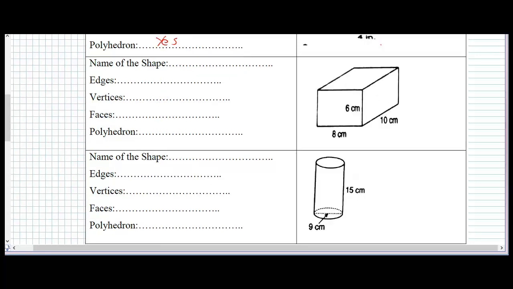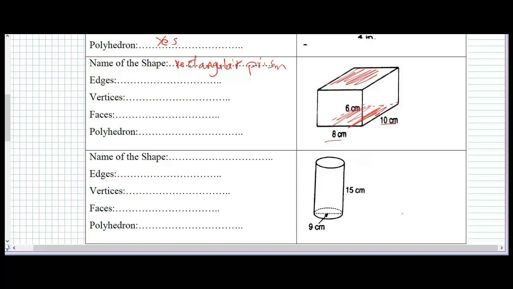Let's go next. Here, how many bases do we have? We have 2 bases. We have a base up here, you can see it, and a base down. If I complete it like this, I have a base down. So I have 2 bases here. If I have 2 bases, the shape will be a prism. If the shape is a prism, we name the prism by the name of the base. What is the name of the base here? The base here is 8 by 10. 8 by 10 means it's a rectangle. So it will be a rectangular prism.